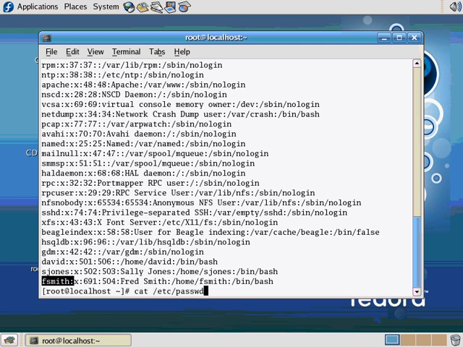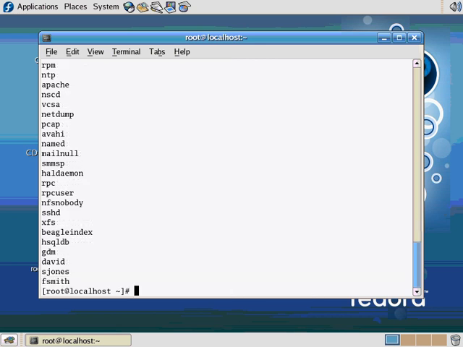So if I cat /etc/passwd and I pipe that to awk, and I tell it that the field delimiter, capital F, is a colon, then I put in the single quote, the curly bracket, and I say print $1. Close that out. Press enter. It gives me a list of all the users on the system because that's the very first field. So that's a quick way to get every user on the system.